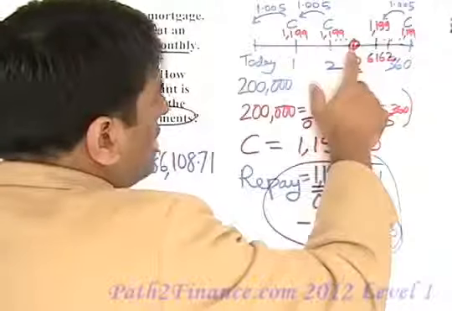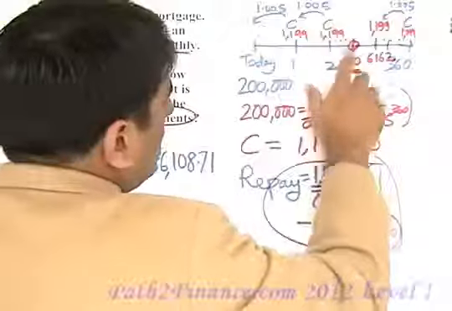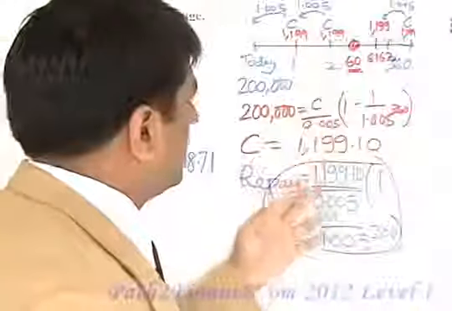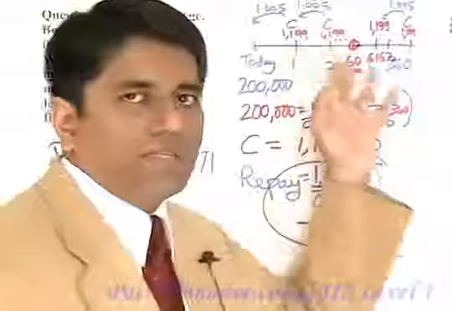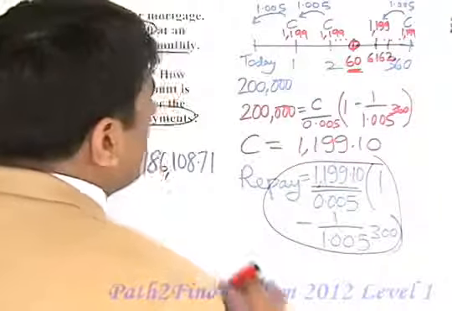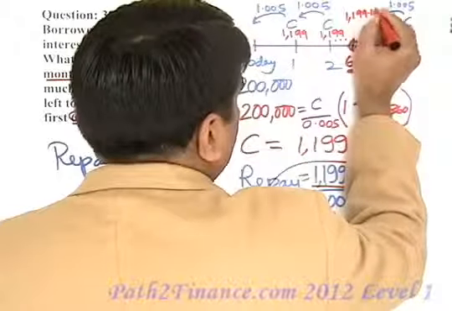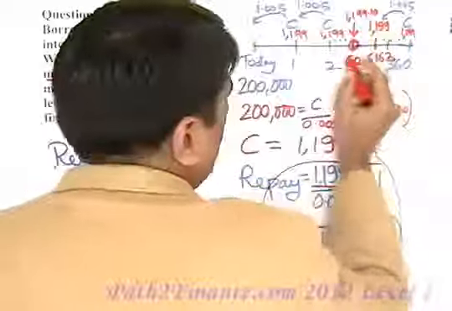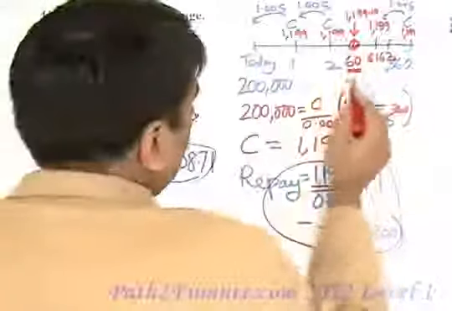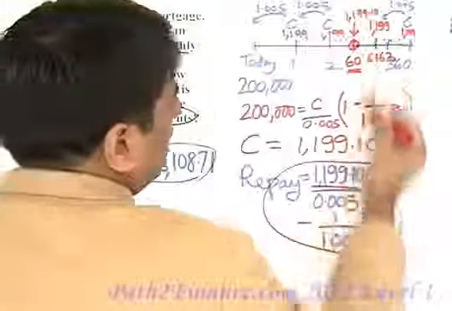and that is the amount which has to be paid on the 60th period, in addition to the usual monthly payment of 1,199 and 10 cents at the 60th period. Don't forget that there is a payment of 1,199 and 10 cents at the 60th period, this amount to be paid for prepaying the loan is in addition to this amount of 1,199 and 10 cents.